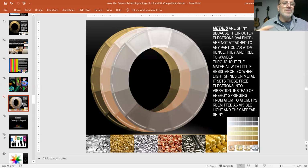All right, so now here's one that's kind of weird. These are metallics, and they do kind of have color. They're kind of neutrals, but some, like copper, you might say has kind of an orangey color, and gold is kind of a yellowy color, and silver is kind of a grayish, whitish color. Another weird thing happening. Here's the deal. When light hits these objects, it can't totally get absorbed.